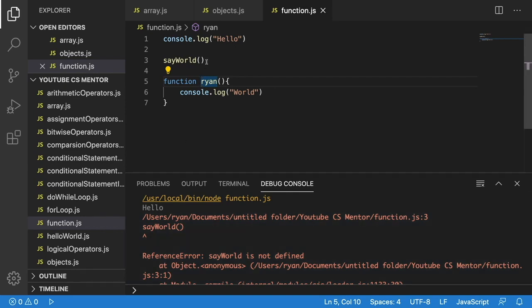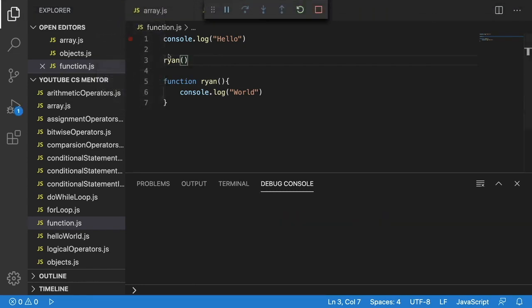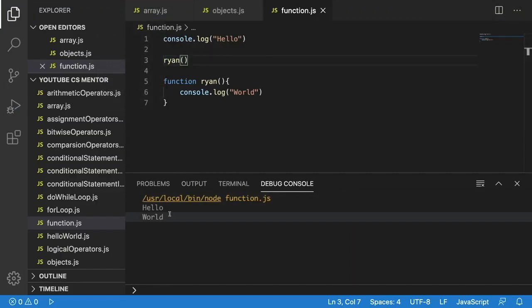You're asking us to call a say world function, but we can't find it. So we need to go and change this to Ryan, because the compiler is right. There's no say world function. It doesn't exist anymore because we've replaced it with Ryan. So if we go and run this again, we get the exact same output.